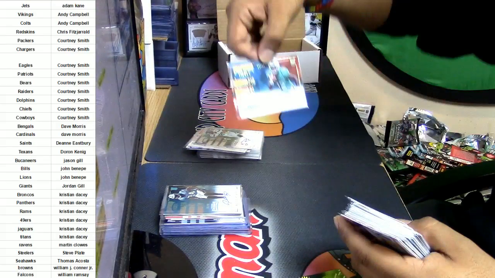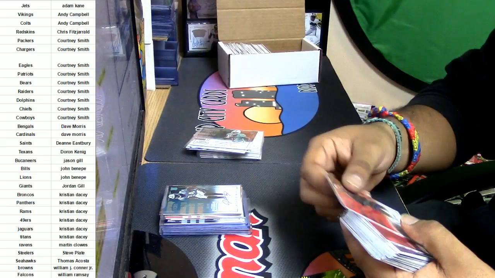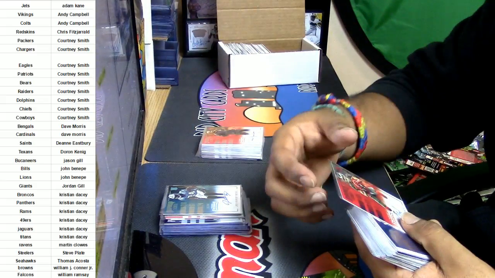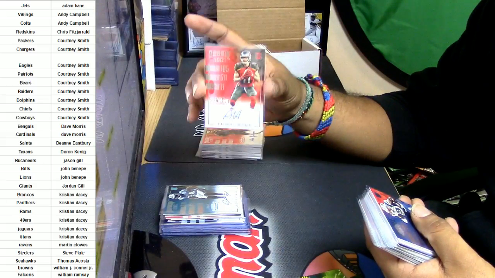Numbered to 99, Kenyon Drake, Dolphins auto. Another Hue Jackson auto for the Browns. I don't know what to tell you, McBoppa. There were three Tyreeks in this one. Adam Humphries, Bucs.